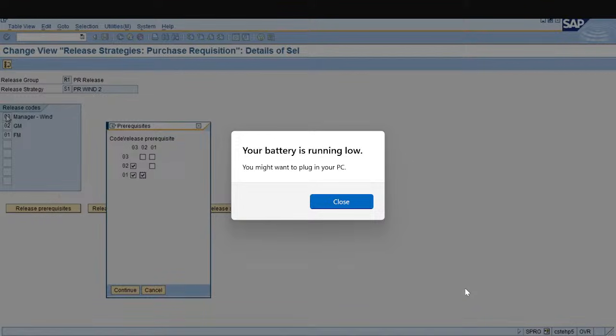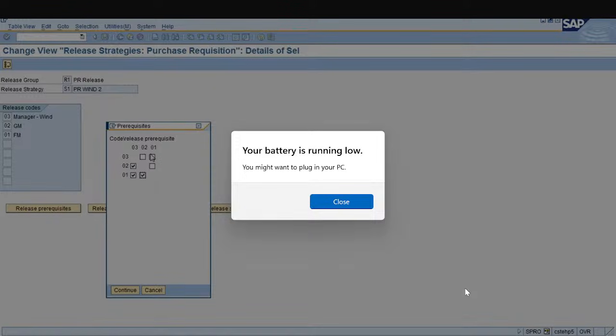After the manager has approved, then only it will go to 02. Until manager 03 approves, the general manager doesn't know about the purchase requisition. After the general manager has approved, it will go to factory manager 01. If you maintain all 3 boxes, the system will go with a prerequisite: first 03, then 02, then 01.